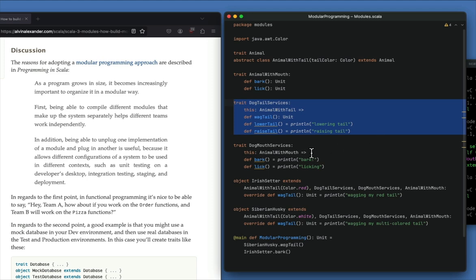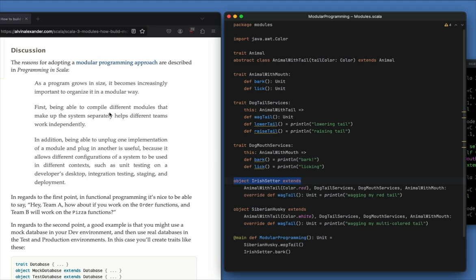I don't have to think about the mouth. I don't have to think about the fur or anything else. All I have to worry about is this tail. And then you can mix that in over here. And if I feel really comfortable that my code is really nice and bulletproof up here, it's really nice then that you can mix that in as just a small little service down here into your much larger module.